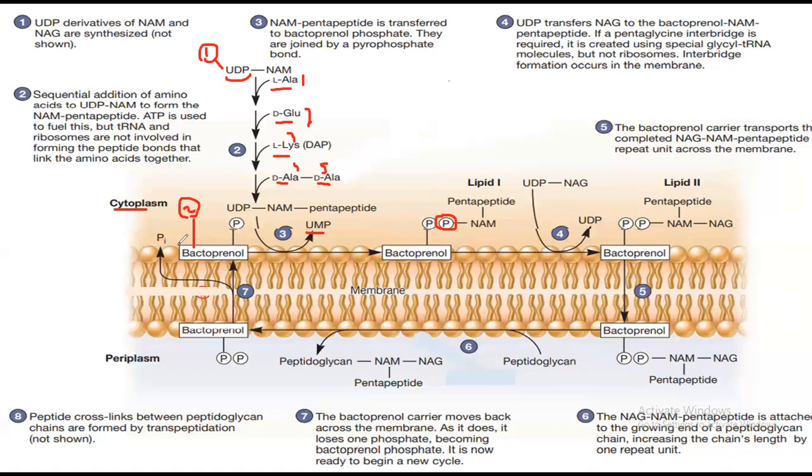I will show you the molecular structure of bactoprenol. This bactoprenol is a molecule. It consists of a phosphate. After that, it binds to the phosphate of the NAM, and it forms a molecule, and this molecule is known as lipid A. Okay, just follow the steps. So this is known as lipid A.